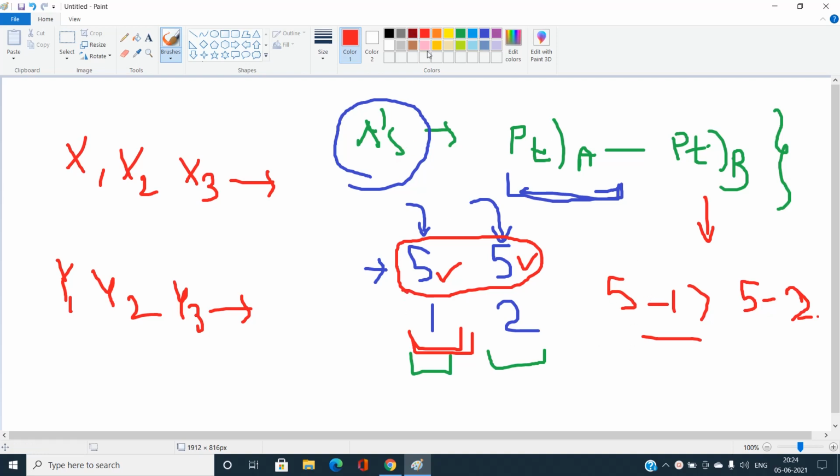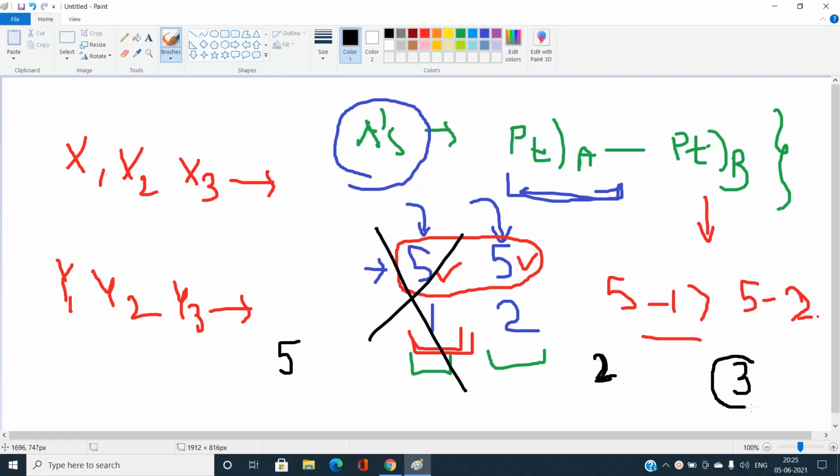Okay, let's try to make it clear. If A chooses this sport, what is the point of A? 5. Now this sport is eradicated. Coming back to the other sport, the only choice is that B can choose it, then B's point is 2. That is, the total points gained by B is 2. Then what is the A score? A score is 5 minus 2. A score comes out to be 3.